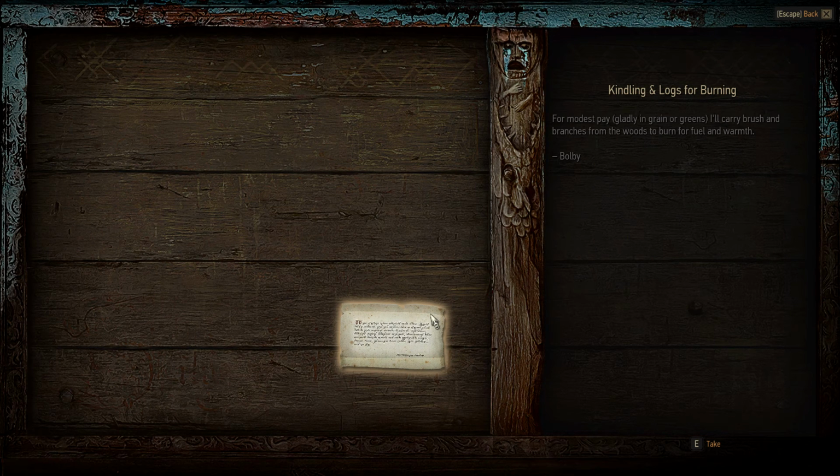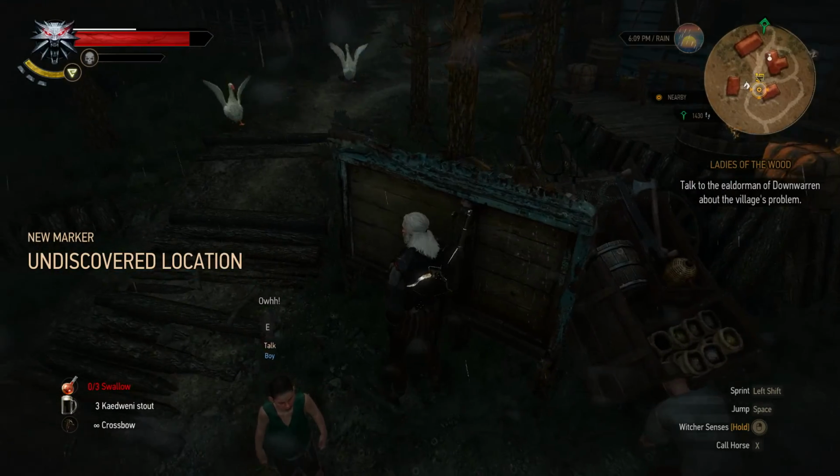For a modest price, gladly in grain or greens, I'll carry brush and branches from the woods to burn for fuel and warmth.